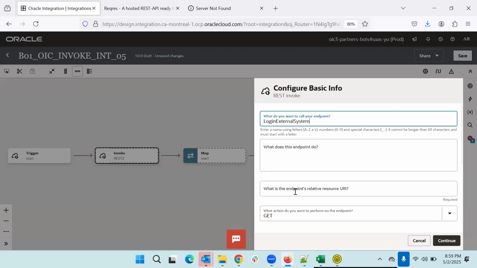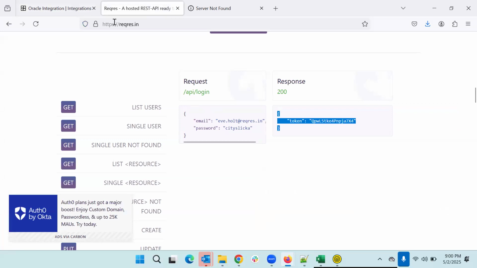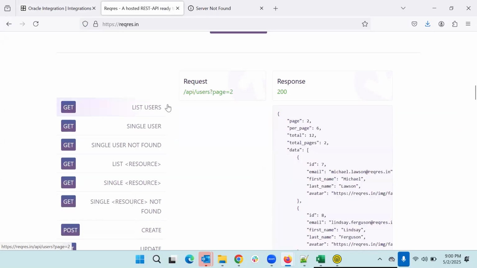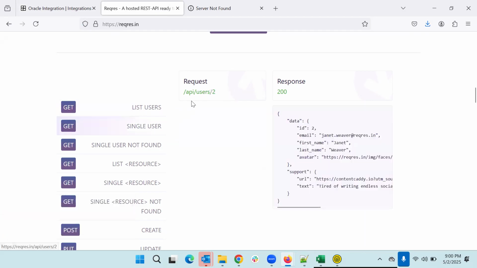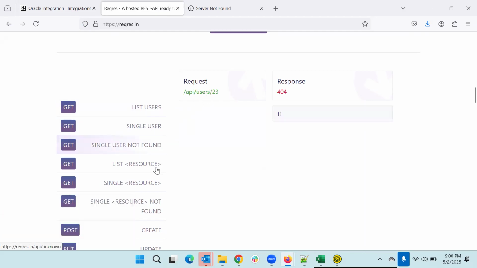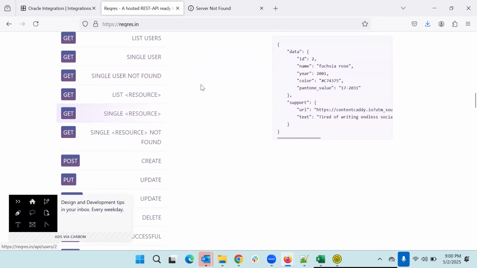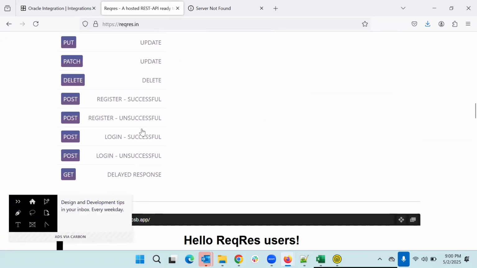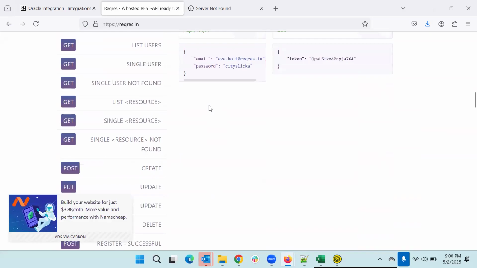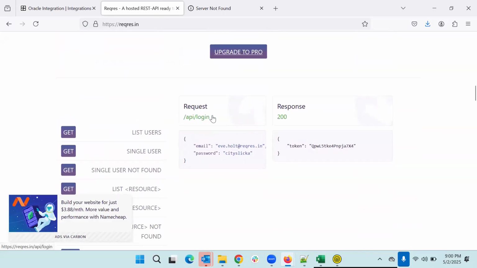Then what is the endpoint? This time we need to define this endpoint, because in the connection we defined this one as our request payload. But what is a relative endpoint URI? It is a relative endpoint URI because on this server multiple REST APIs are there, like slash API slash user, slash API slash users. Different kinds of REST endpoints are there, but which endpoint we need to call, we need to give specifically. So this is our relative endpoint URI.